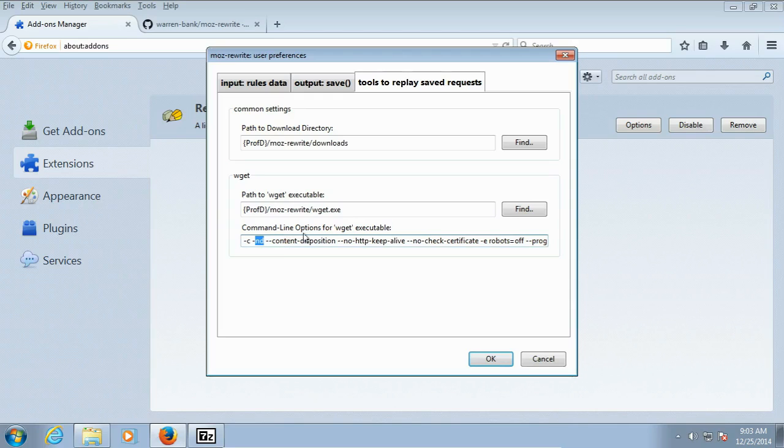So when this is processed, there's an additional option that's added, which is the dash, I think it's dash big O, I want to say. Yeah, which, dash big P, yes, the path. So it interpolates this, because it needs to figure out what the prof D is, convert it to an absolute path, and then it passes the dash big P and then that absolute path as an additional option.